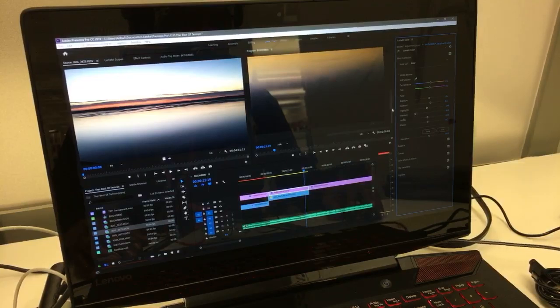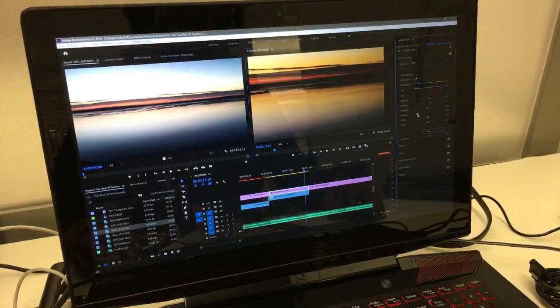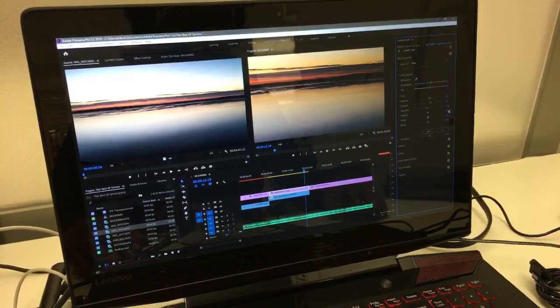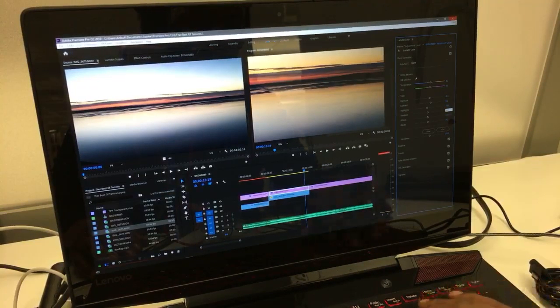So I do want to make sure that I'm not crushing the shadows too much. Yeah, I don't want to crush the shadows too much. So we're just going to bring it down by, let's just bring it about 12%. Negative 12%.